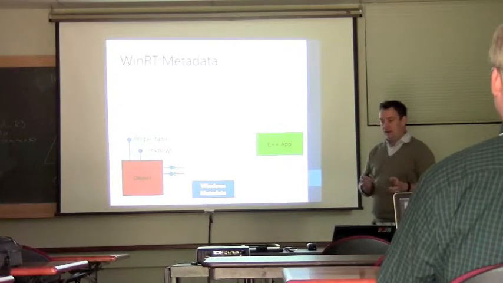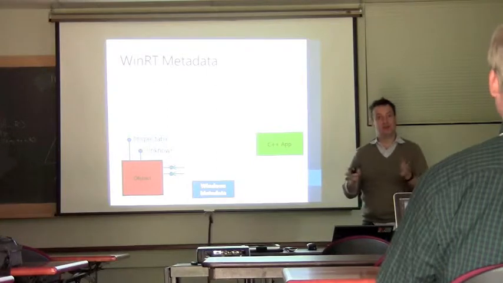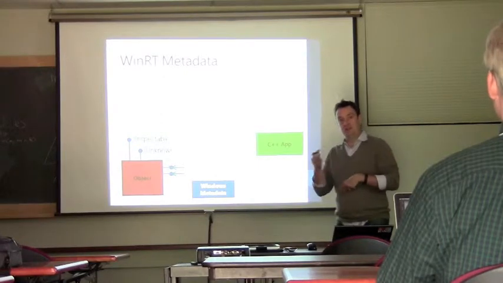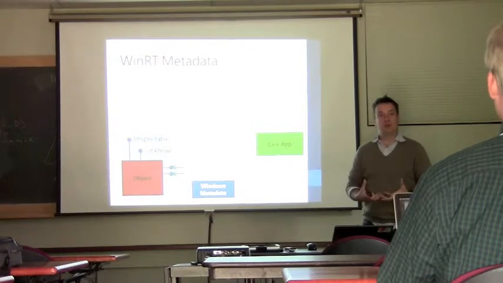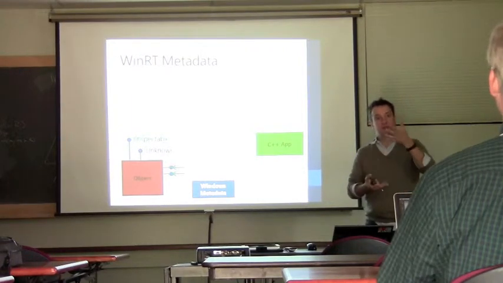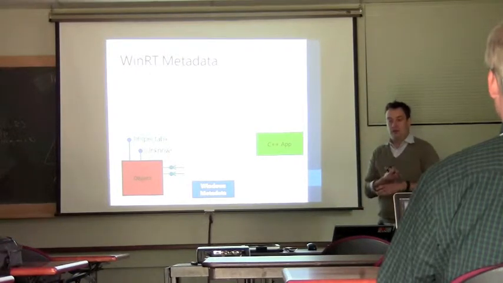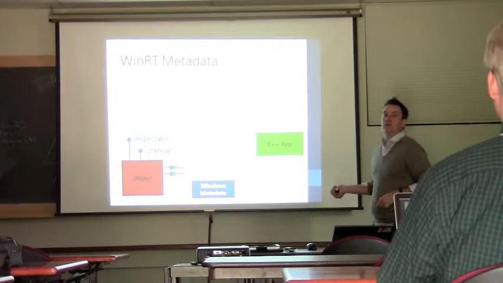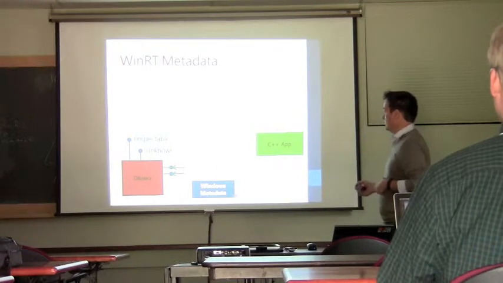If you look, we have two projections. So the metadata is going to be generated in two ways because of the two projections, right? The library-based one and the language-based one. The language-based one, the C++ CX extension to the C++ language, basically has an inner knowledge of how to read the metadata, and does everything in your source file. While when you do it from a library, we really want to do it in a normal C++ way. We don't want to change the C++ compiler. So we will have external tools that from the metadata generate something that the normal C++ compiler understands, that is an H file.